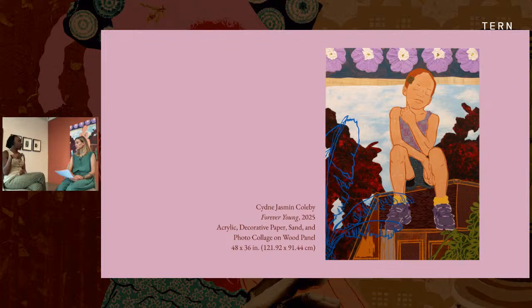So the title of this work comes from a song that my dad used to like to sing to me, Forever Young by Rod Stewart. Every time I hear the song, I smile, I think of him. And then I found papers that had the lyrics on them. So I'm just like, huh, what happens if you have this generative space?